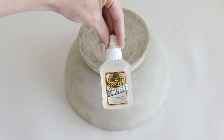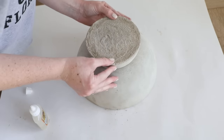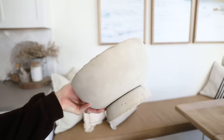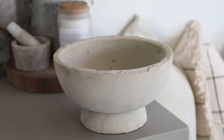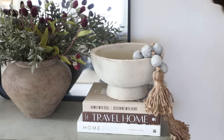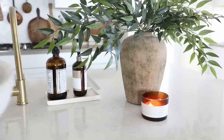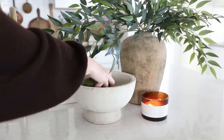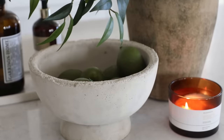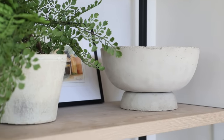Then it was time to attach the two pieces together. I used Gorilla Glue, spreading a little onto both the bottom of the bowl and the top of the base, placed it on evenly, and let it dry overnight. The next day I had a gorgeous footed bowl. If you don't want to use it for flowers, there are so many other uses — elevate it on stacked books for console table styling with beads in the bowl, pop it on a kitchen countertop with faux bowl filler, or simply use it as shelf styling decor.